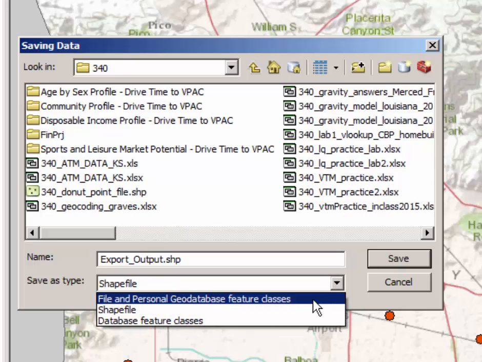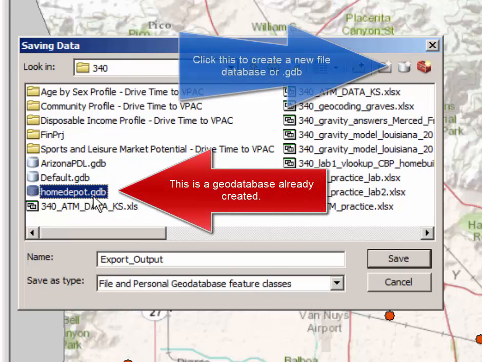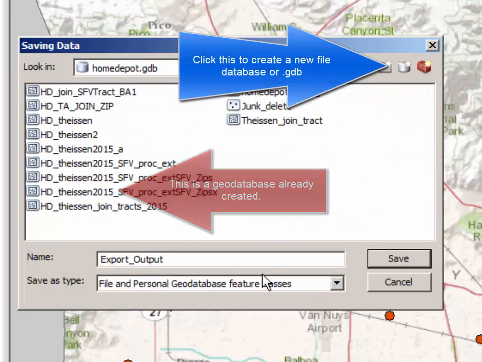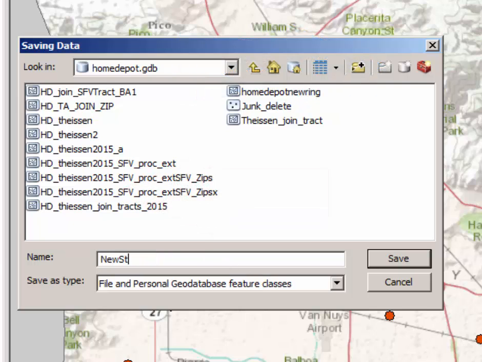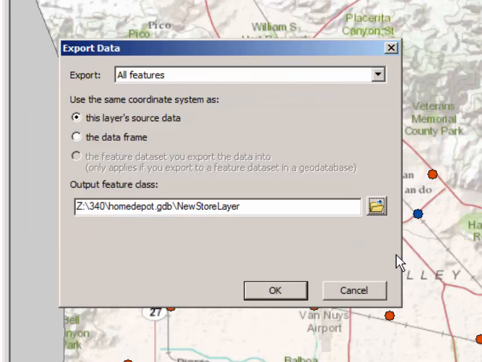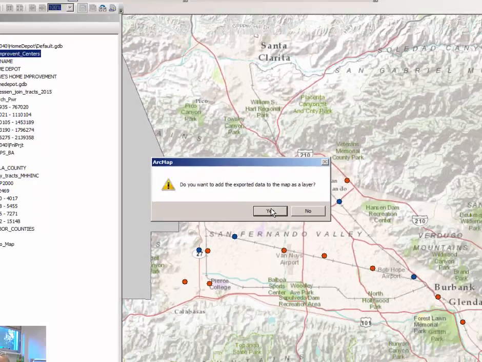If you are saving within a database, as I am this time, I will click inside my Home Depot database and I will call this new store layer. Click Save, click OK, and the export process will begin.